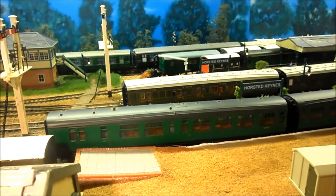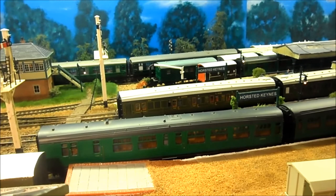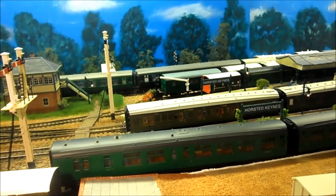These are the older type, which you can pick up for about 30-odd pound, or 25-30 pound per coach, sometimes a little bit cheaper. I was very fortunate, I got 6 for 30. Somebody offered them to me over YouTube, and I thought that's quite good, so I'll take them.